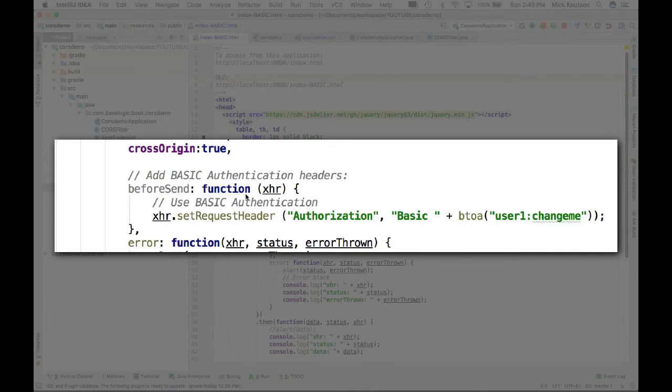We're going to have this function, and our XHR is going to set the request headers, and what we need to set is Authorization, and that authorization is going to be Basic authentication, and we use a function called btoa with the username:password, and this will add the specific authentication headers being sent in the request so that we can actually be successfully authenticated.